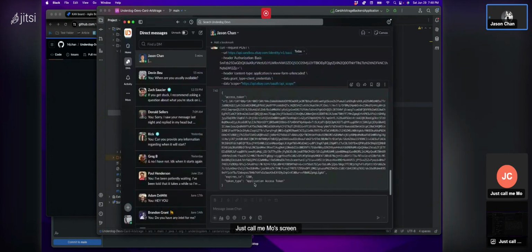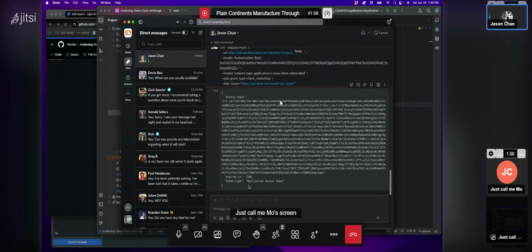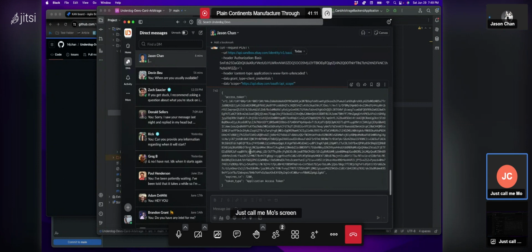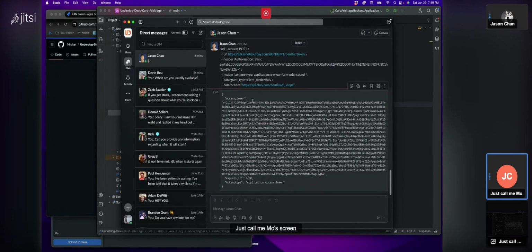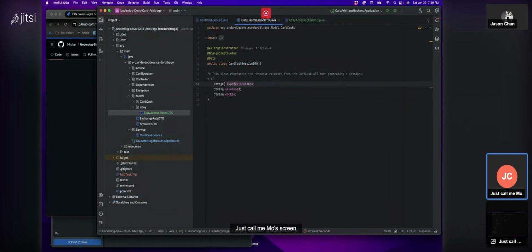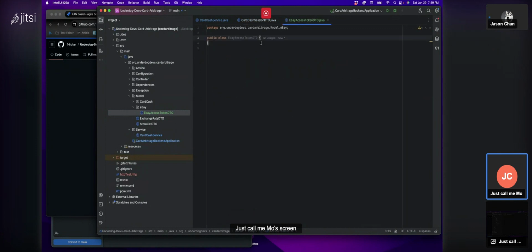Let's see what's inside the JSON right there that you're looking at. So it would be integer expires in and then a string token type? That's right. And don't miss the very top one, the very important one, string access underscore token. That's the most important, because if you don't have that, you're not going to get your access token. You're modifying the card cache session DTO, don't touch that file, that's just for you to reference.